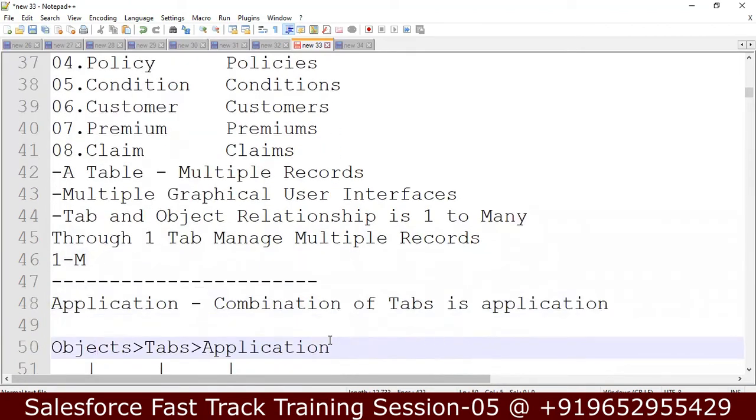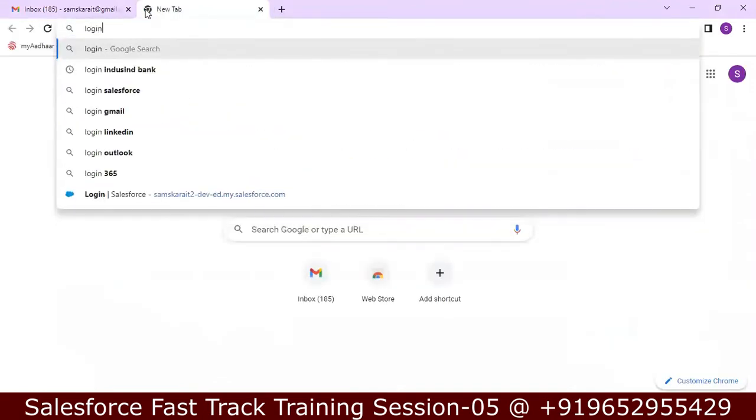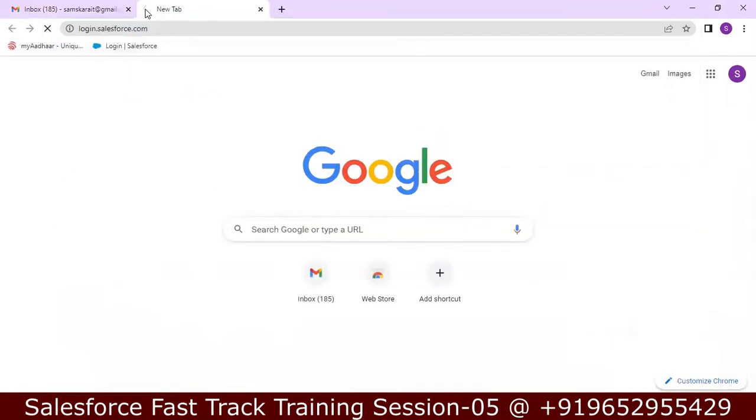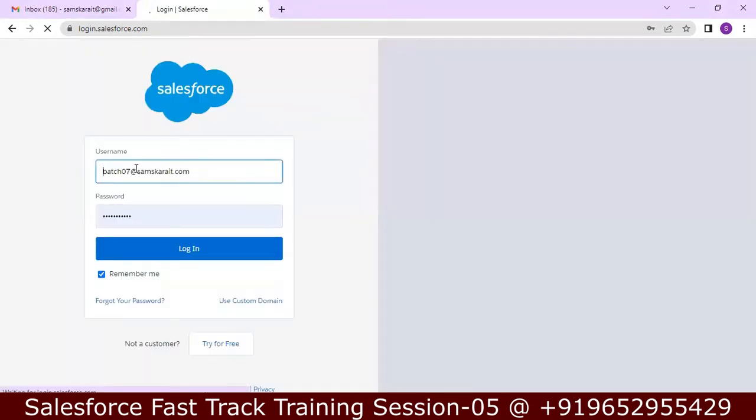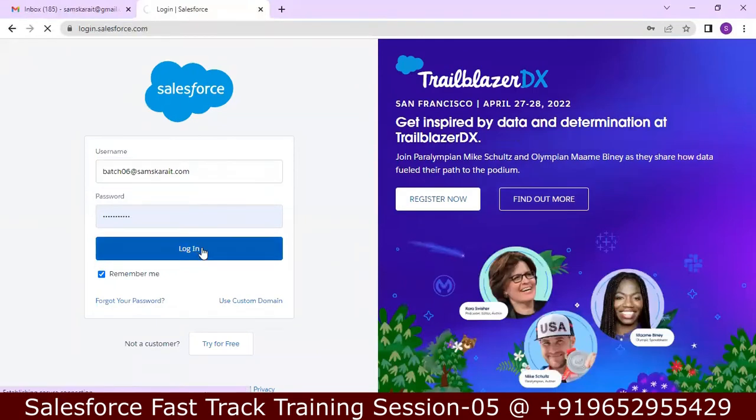So now, what is an application? An application is a combination of tabs. Take any application. Every application is a combination of multiple tabs.